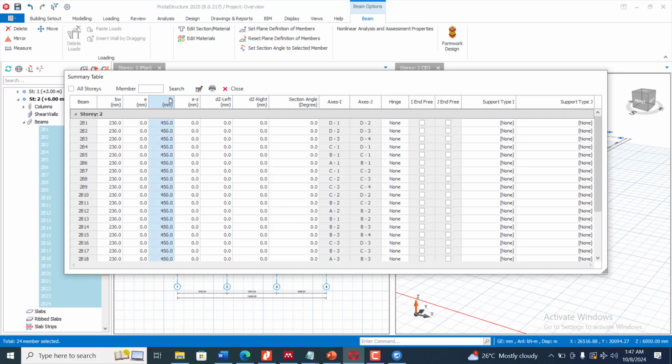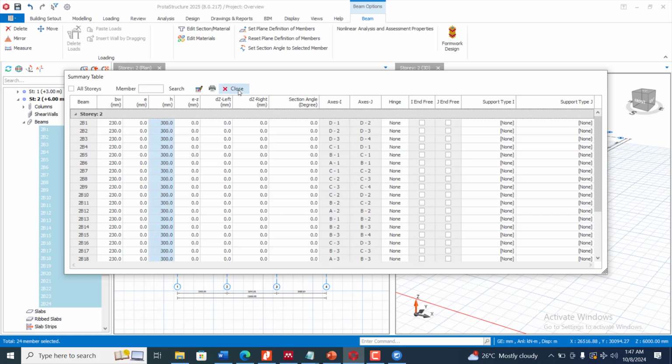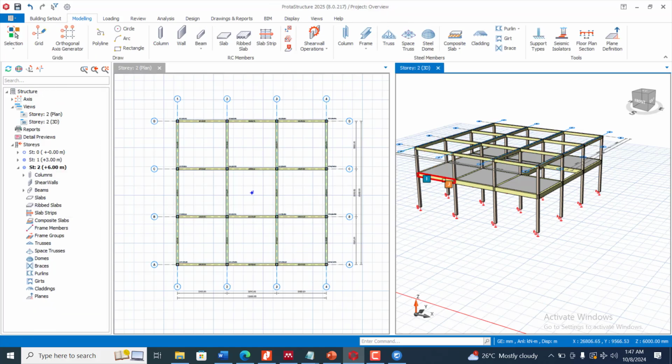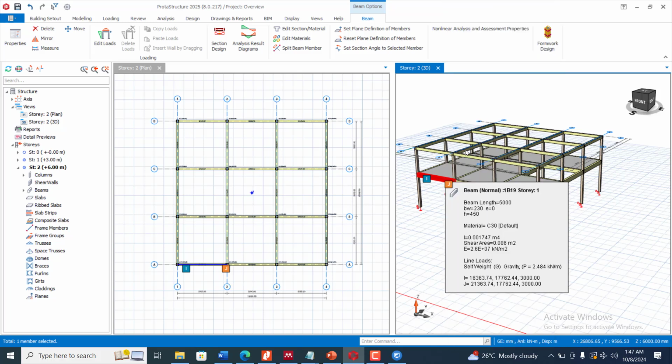Okay, so I will highlight this, click on this that looks like a pencil, and then I will change this to 300 and I'll click on OK. All right, the effect is going to be on all the beams.